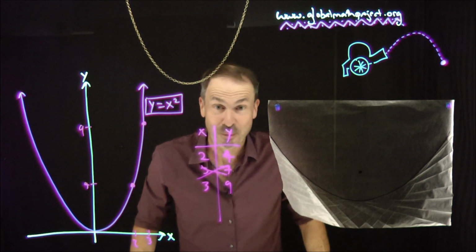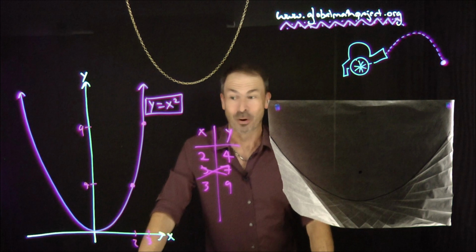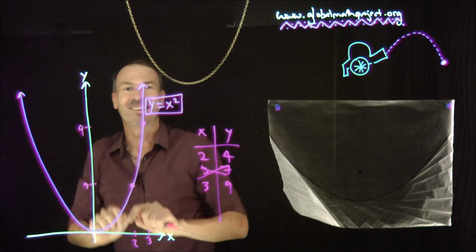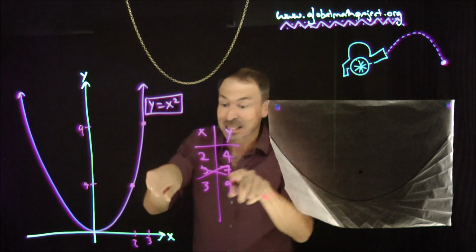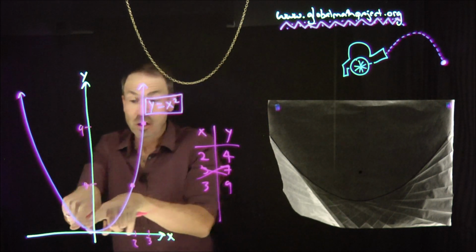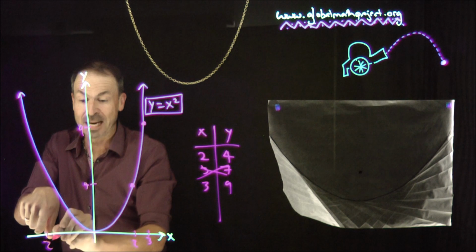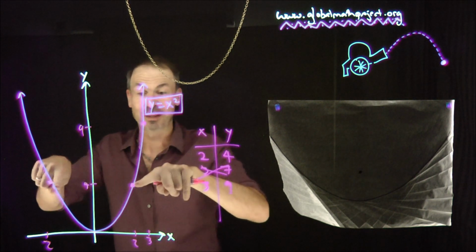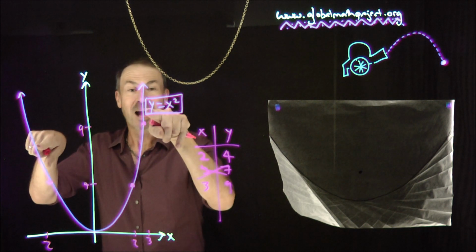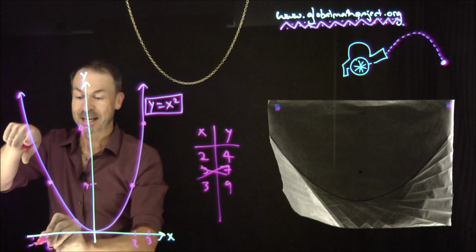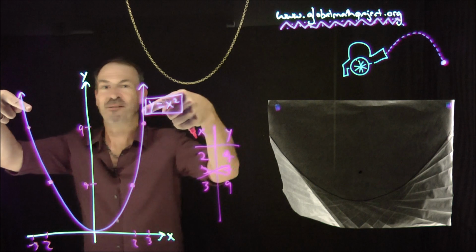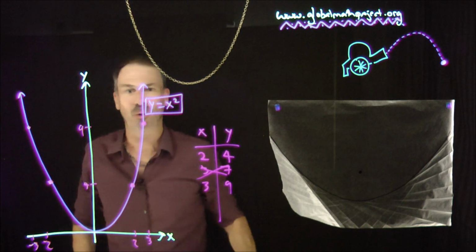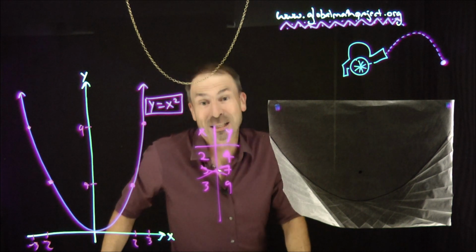In fact, you do this and you get lots of points. Do 10 points, do 50 points, do 1,000 points, do 10 gazillion points, and eventually you'll start to see a beautiful curve emerge, and it looks like this. And it's symmetrical because it makes sense, because with 2 and 4, you could also do its matching point over here with -2 and 4 again over here, because 4 equals -2 squared as well. Symmetrical. 9 equals -3 squared as well. Symmetrical. In fact, you can find all the points here have a lovely symmetry about them, about that middle line there, that vertical axis down the middle. Great, so you get a symmetrical curve.